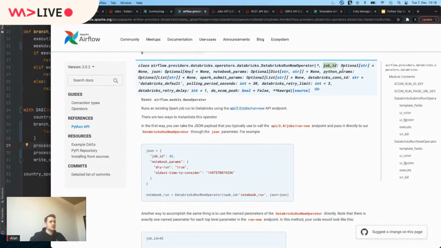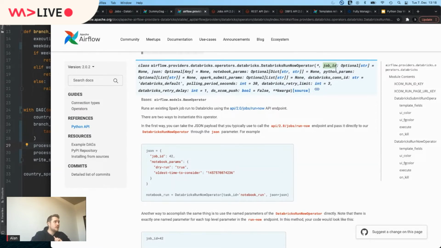We can either go over these arguments, or we can give it a JSON, or a Python dictionary that is called a JSON here because it exhibits this JSON structure. The reason for this is that this operator under the hood uses an API request to trigger the job, and it uses the Databricks run now API. Whether you give it as arguments or as a JSON, this will at the end be transformed into a JSON that will be used in the API call to trigger the job there.